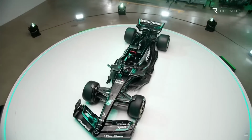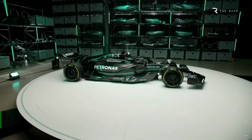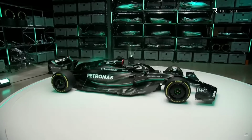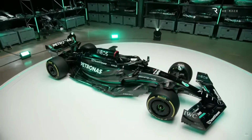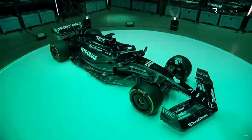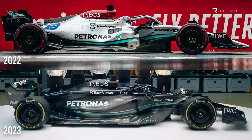The big talking point over the winter, of course, was the Mercedes sidepods. Would we see big sidepods on the Mercedes, or would we continue with the zero sidepods? It's pretty obvious from looking at the car that they've not gone with the big ones. How would you categorise what they've done, and how have they explained sticking with a concept that nobody else is going near? Yeah, I think it's more of a sort of zero 0.5 side pods from what we've seen.